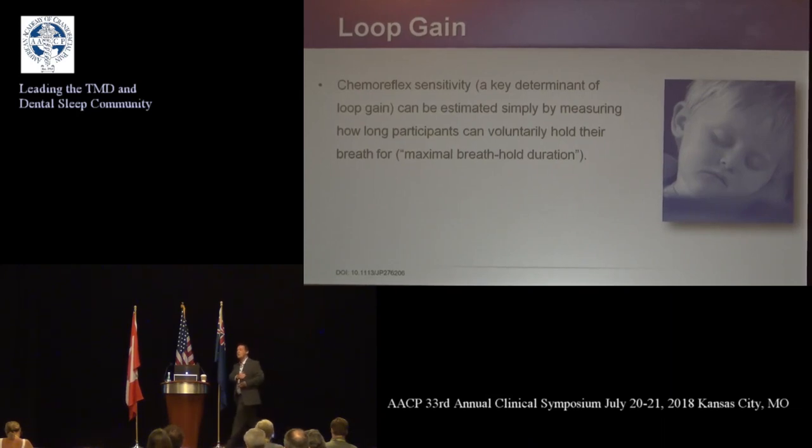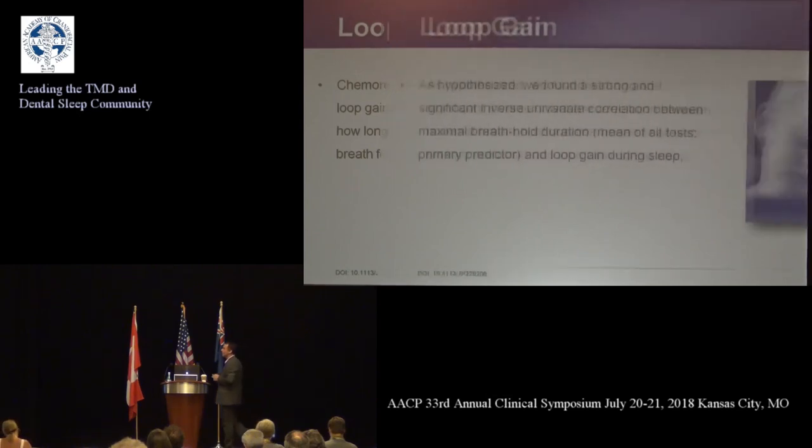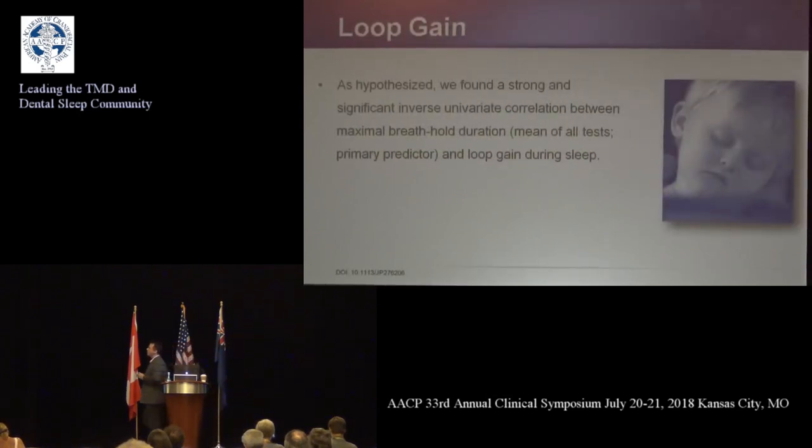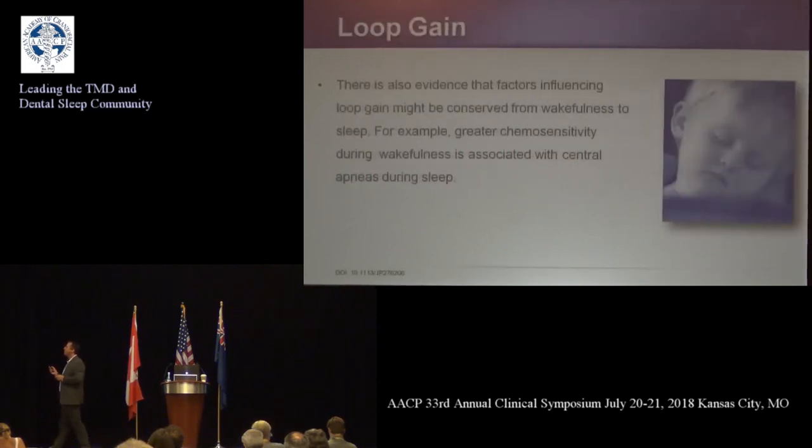Or does it take a huge, strong breath hold for you to feel the build-up of air hunger? In other words, do you feel a progressive increase in air hunger, or do you only feel the air hunger when it's extreme? So if your maximum pause was 20 seconds, your control pause should be about 10. But if you find that your control pause and your maximum pause are the same, your sensitivity to the increase of CO2 is blunted. As hypothesized, we found a strong and significant inverse correlation between the maximum breath hold time and loop gain.